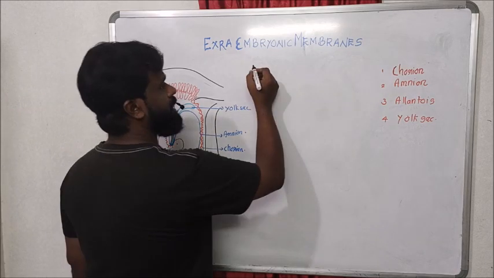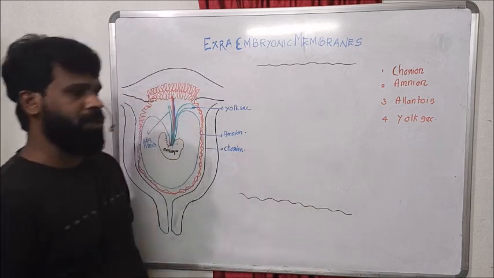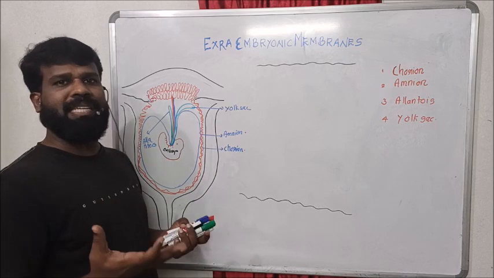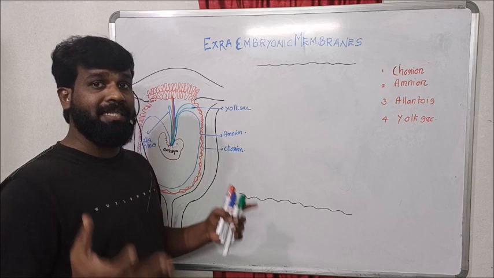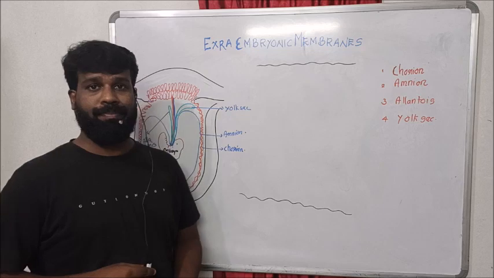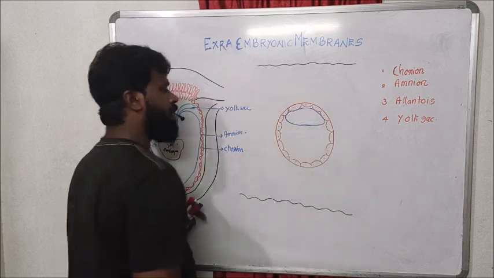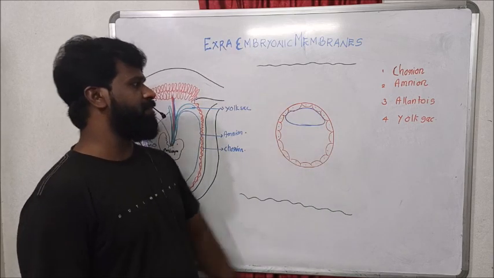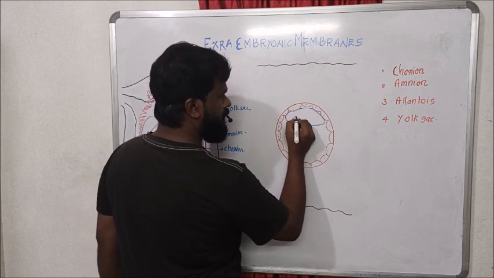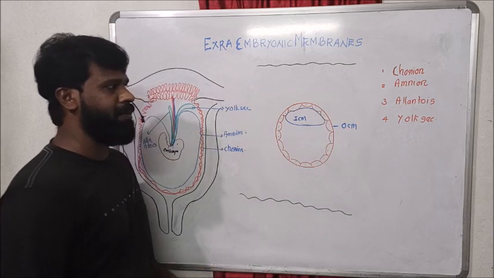And here suppose this part forms the endometrium of the uterus. In this endometrium, we know the blastocyst stage of the embryo implanted. Let's see. This is the structure of the blastocyst, and this blastocyst implanted here. This blastocyst contains a group of inner cell mass and this is the outer cell mass. Trophoblast is the outer cell mass.